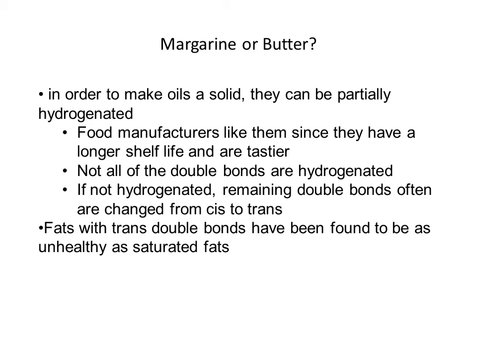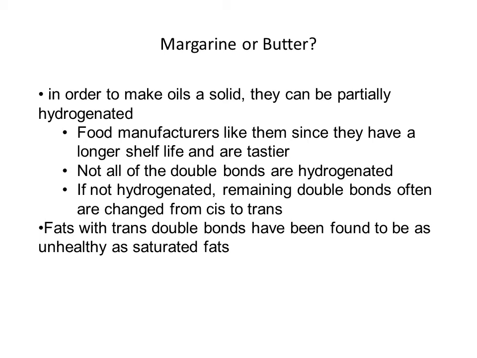So if you're getting your fatty acid from a meat, or from milk, or from butter, you will find that those all are saturated fatty acids, and they're bad for you because they will deposit in your arteries, in your heart, in your legs, and in your head, causing heart attacks, strokes, and blockages of your arteries in the lower part of your body. And so they're unhealthy for you.